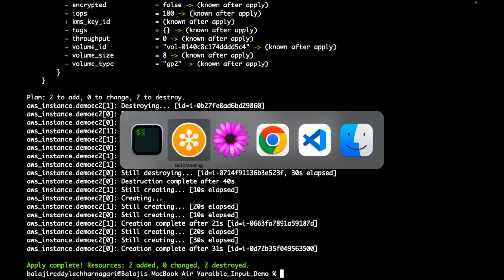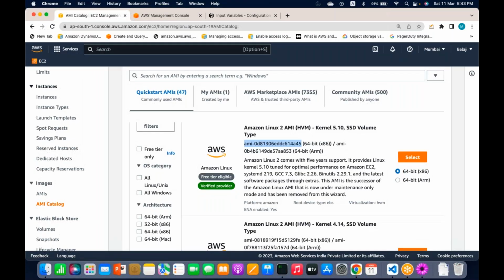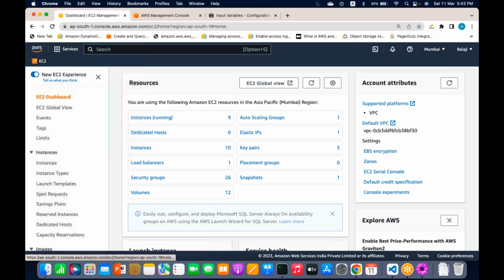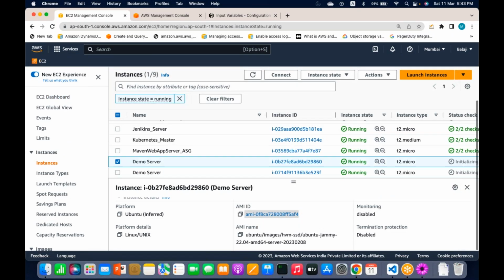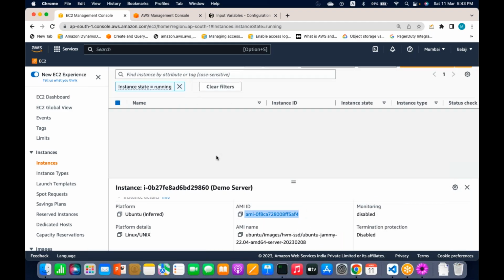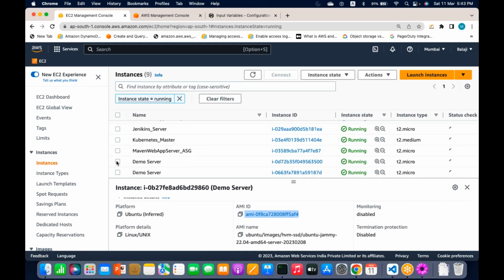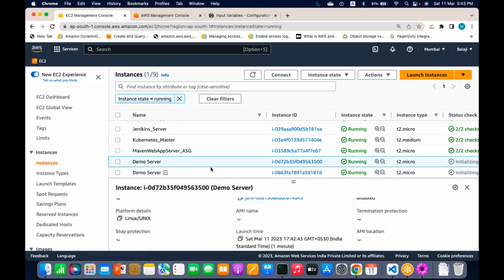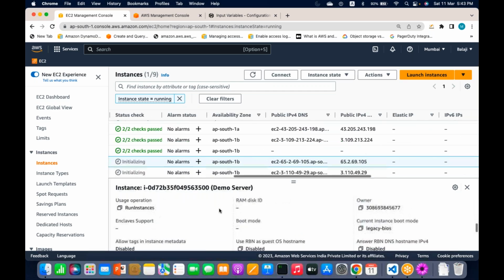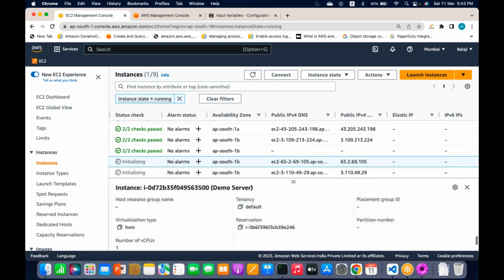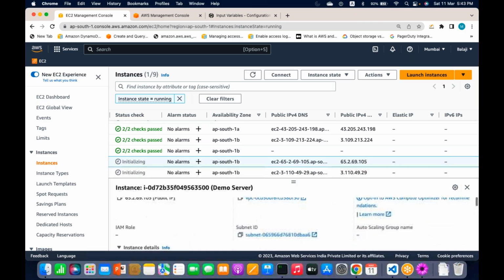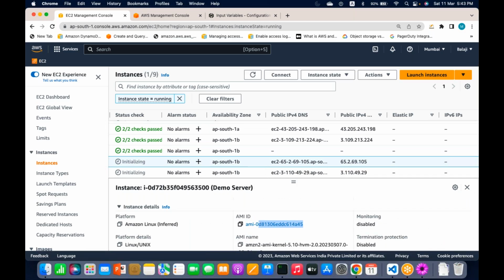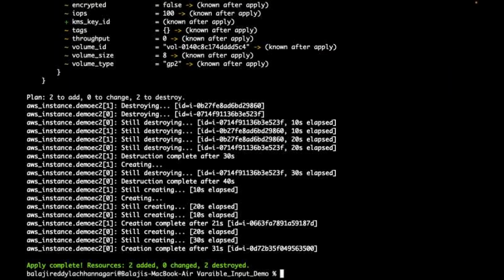Now the resources have been updated or created as per your Terraform configurations and as per your values. As per your values or Terraform configurations, these resources got created or updated in the cloud. Now you can see it is using a different AMI. Now let me destroy. Once your practice is done, once you have understood the concept, you can destroy.